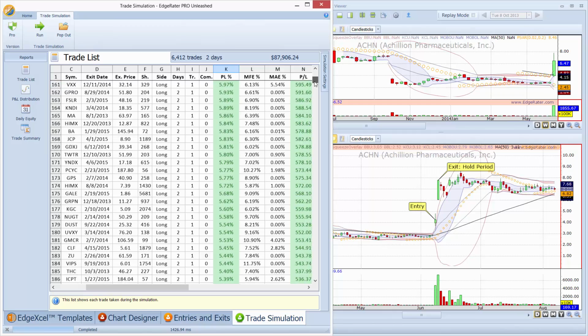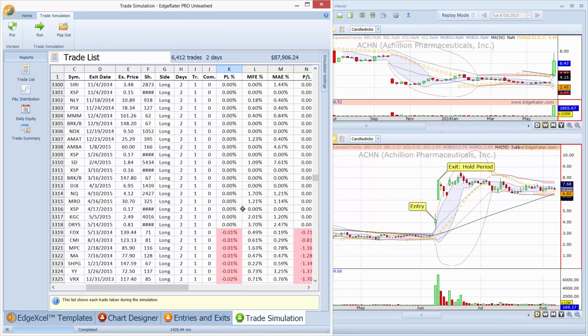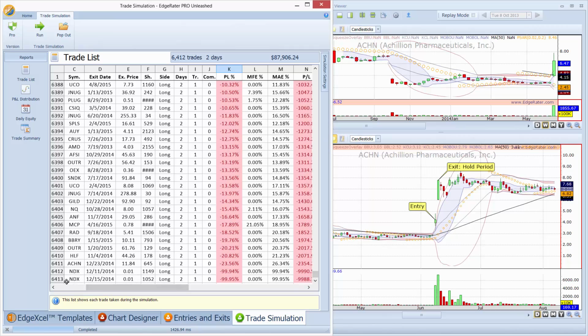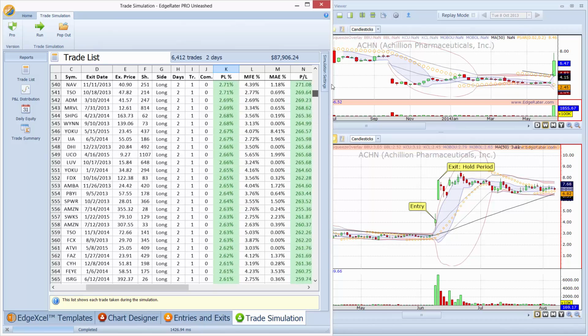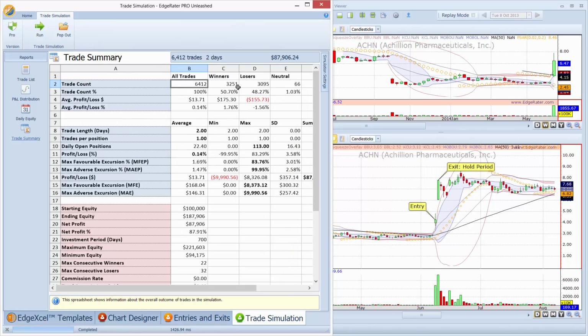So it's actually an interesting thing to just go down and look through to see where the trades cross over from being positive to negative at line 3318, and then you can look down to the bottom of the list. You see there's 6,413 in total. All that information is summarized for you in the trade summary. You see there were 6,412 trades, 3,251 winners, 3,095 losers.